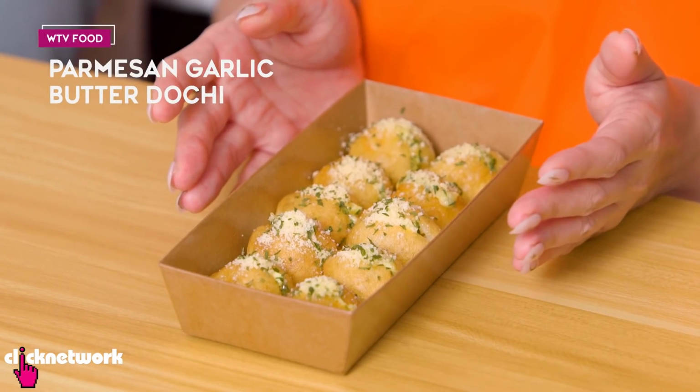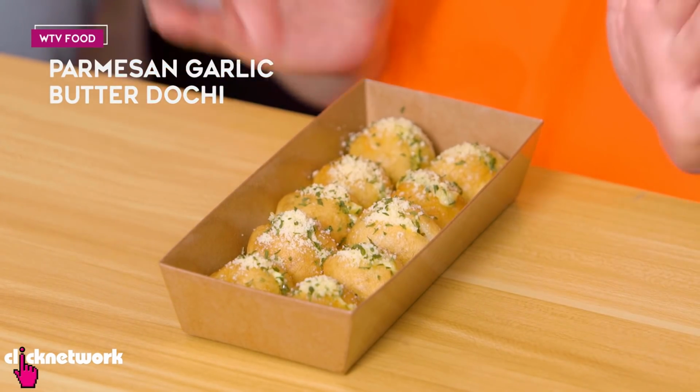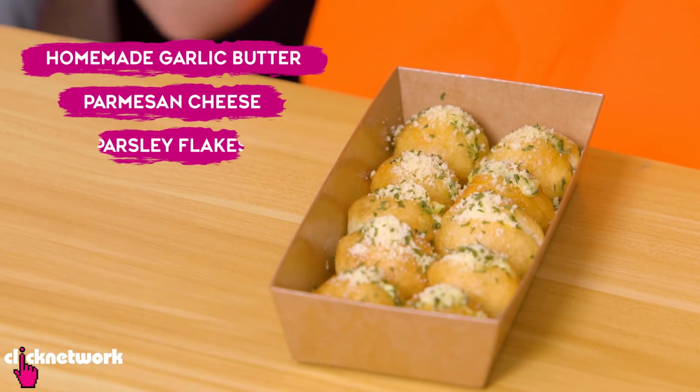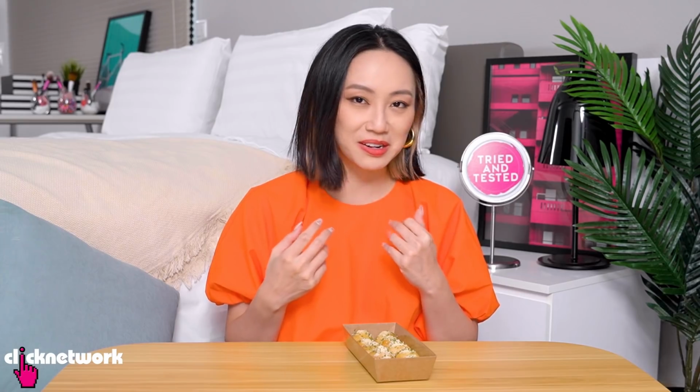So this is their only savory flavor, the Parmesan garlic butter, and this dochi is slathered with homemade garlic butter, and then it's topped with Parmesan cheese and parsley flakes. Ah, the garlic butter, you can really smell it. It just smells very rich and very garlicky.